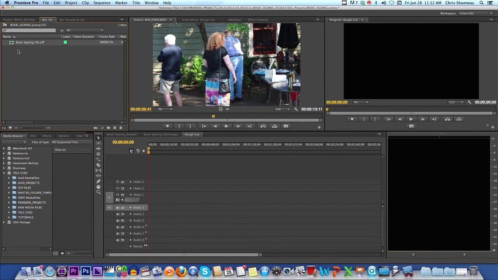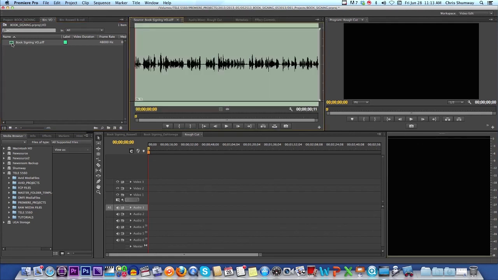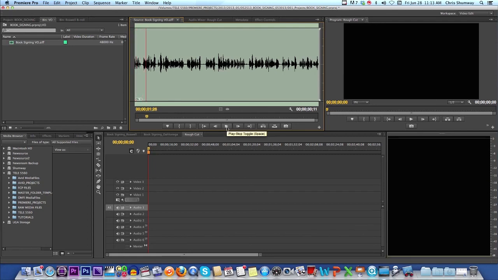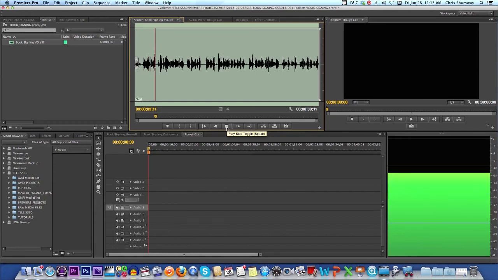And there it is. Again, it's just like it does with those video imports. When you do the media import, it creates an audio clip file that is like an alias or a desktop reference that points to that audio AIFF recording back on my hard drive. So if I double click it, launch it in the source, notice it shows me the waveform. There's no video to show in the source window. Let's watch what happens. So I'm playing it back now. You see the waveform and the track being plotted right before our eyes.